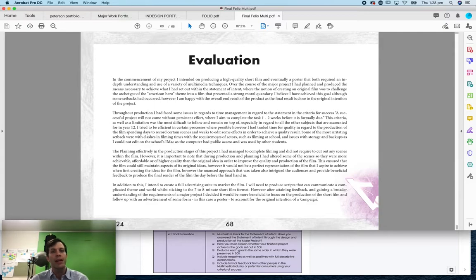With this one here, he's just done a straight page evaluation. And this is what I kind of don't want you to do. Although the information is fine here, the information is perfectly adequate, you can kind of tell that this was done within the last minute. And I know this was done within the last minute because I know the student that did it. But it's just a couple of paragraphs that they've smashed in there at the last second.